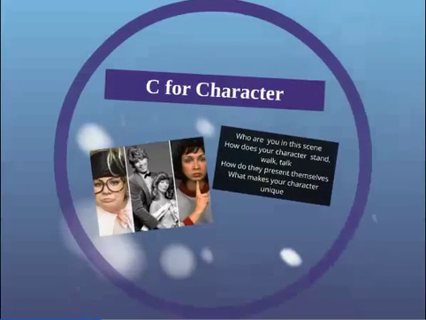First is C for character. You have to know who you are in this scene. You could play yourself, but that's not usually as interesting as, say, a nun, or well, maybe a nun with bad hygiene habits, for example. So you have to know who those characters are, and you have to make sure you know what makes your character unique, and why is that interesting for other people to watch.